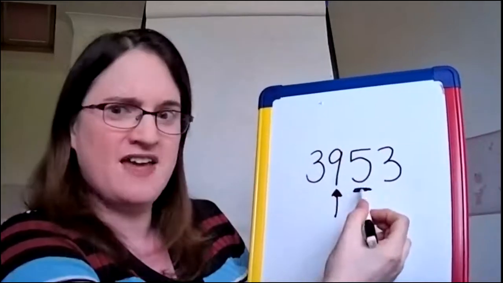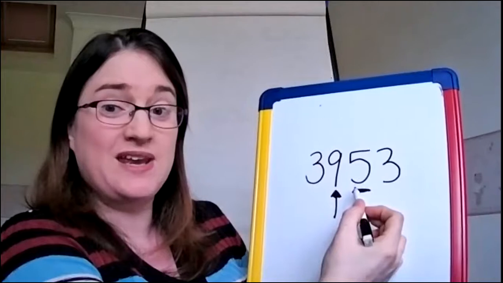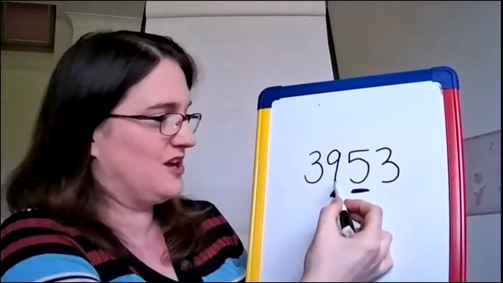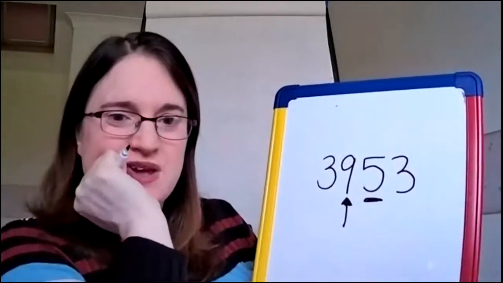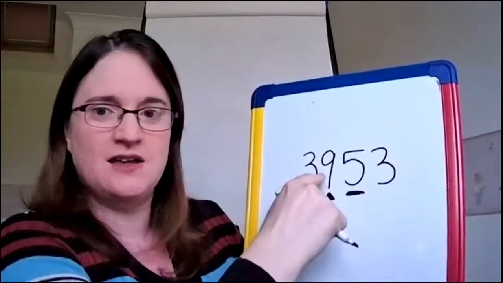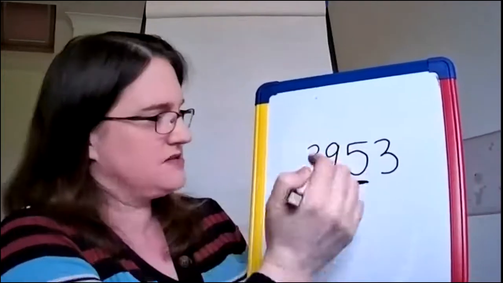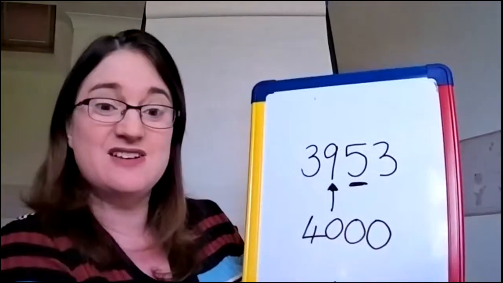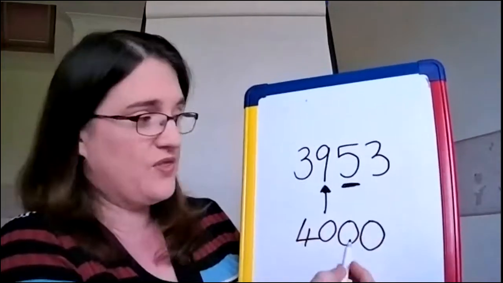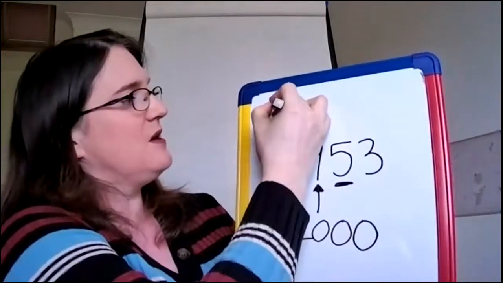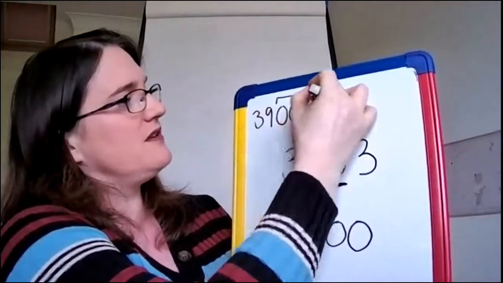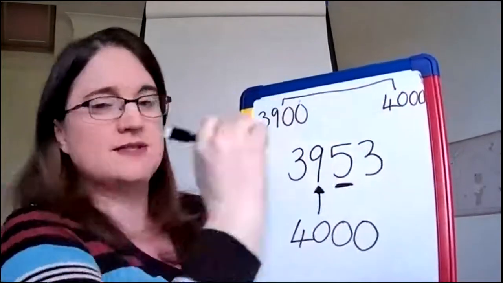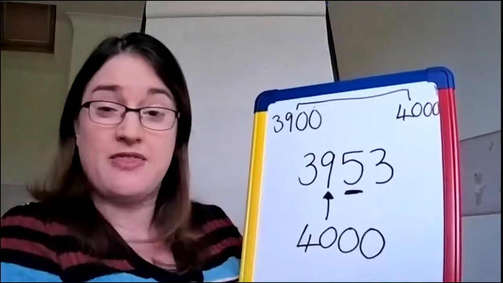Okay, so it's got a 5 here. So that's telling us we need to go up, isn't it? Okay, so it's not staying at 900. So 3,900, we're going to have 10 hundreds here. So we're going to make 1,000 with those, and we're going to end up with the number 4,000. So even though we're rounding to the nearest 100, we end up with 4,000 because this number sits between 3,900 and 100 away from that is 4,000. So sometimes we have to really think about that thousands digit.